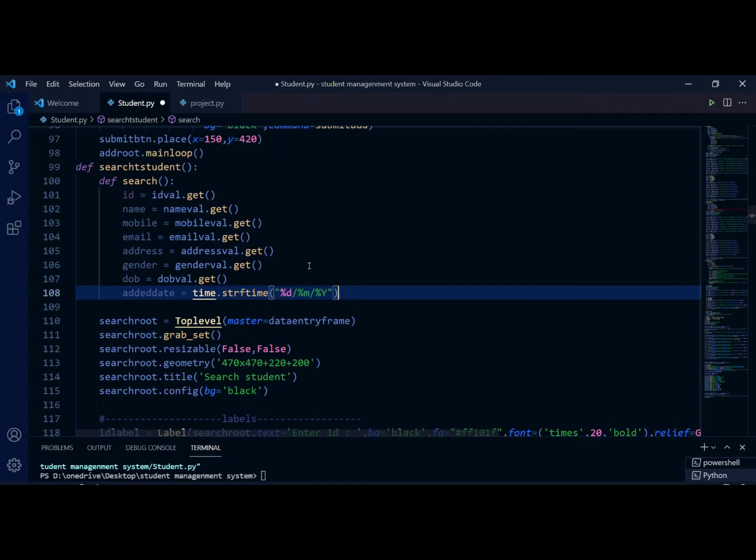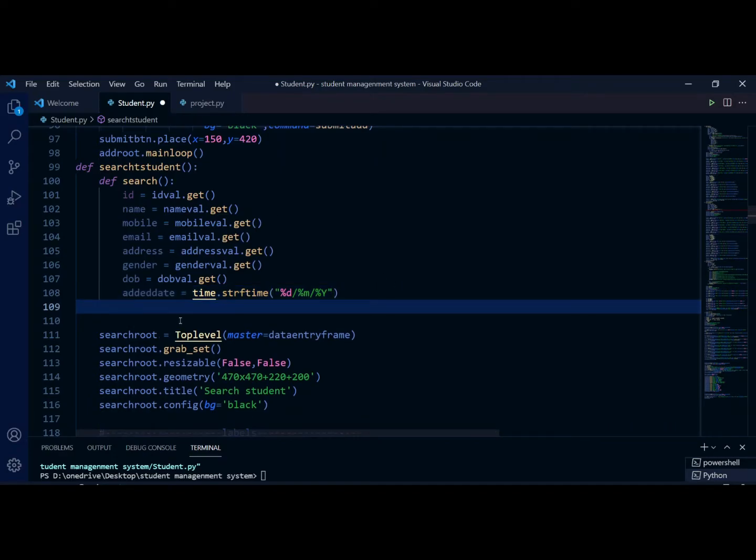Like I said, if I am copying this whole thing, why don't we copy this time also? So I just copied it. Now we have to do some things. Like if in our database we want specific data for an ID, right? If we say select star from student table where ID is equal to this, we are just specifying that we want only the data having this ID, right?